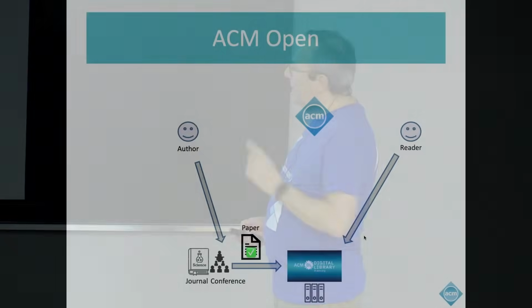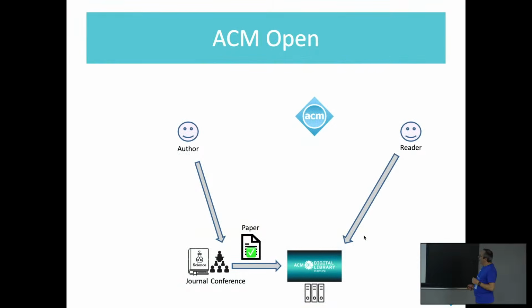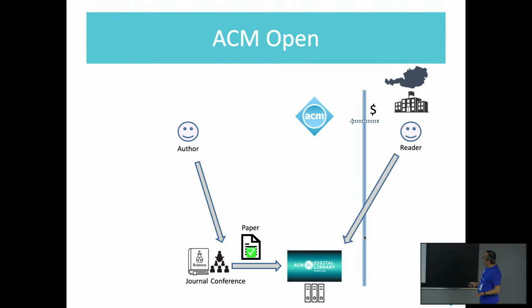That's where we are. And let me say that if this is the digital library, someone reads the content, someone writes things that go into the content. It used to be that you had a paywall to read, before open access. And the reader usually belongs to an institution, and the institution belongs to some country. And typically, one of the three had to pay, either individually or your institution or your country, to read. Now the paywall has moved here, to publishing.